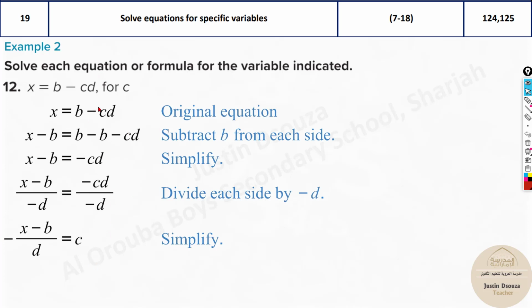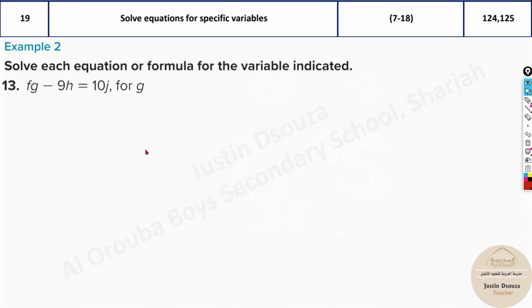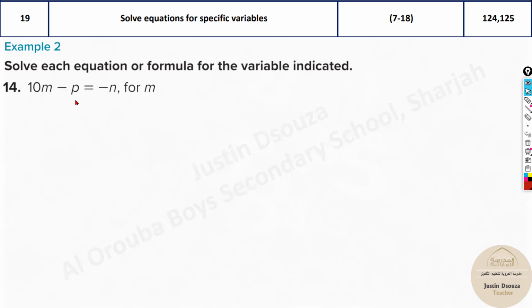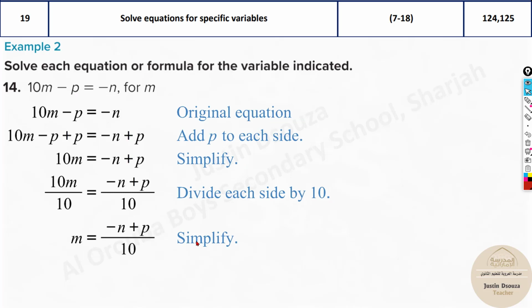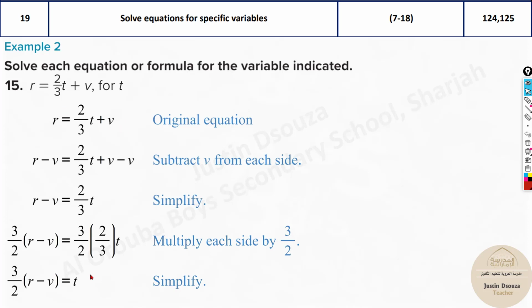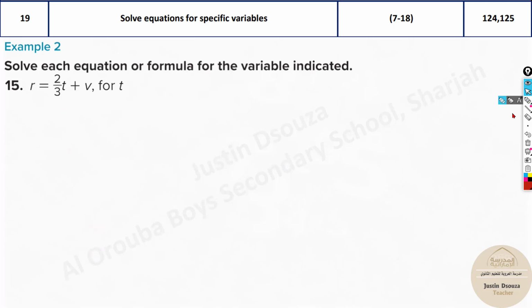Over here, the detailed steps are there for all the problems. So please look into the question which variable you need to solve, and that's the variable. If you have solved for h, then it's wrong because they have specified for g. Same way over here. They are very easy problems. And last but one, there's only here. We will just do this one because it looks a little bit bigger.